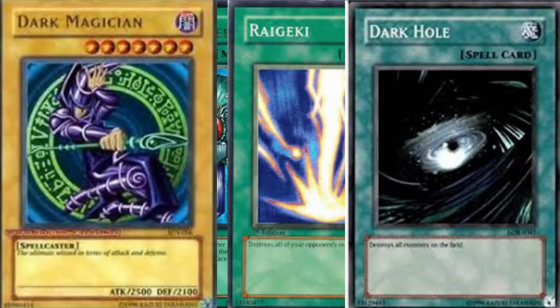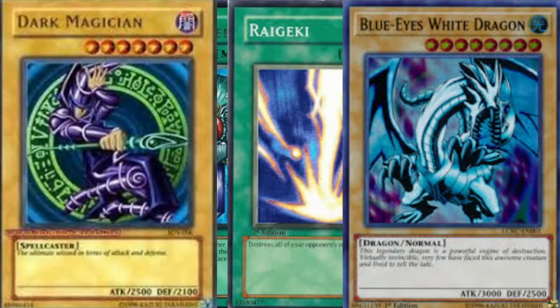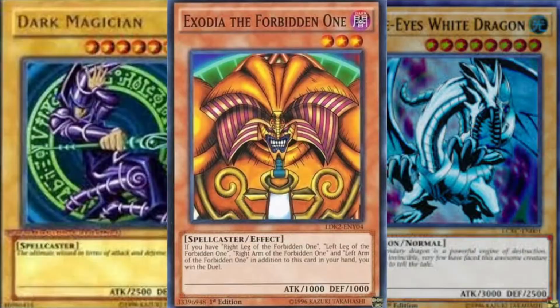It also introduced, of course, the Dark Magician and the Blue Eyes White Dragon, as well as, famously, the most powerful monster in the whole game, Yu-Gi-Oh!, the Forbidden One.